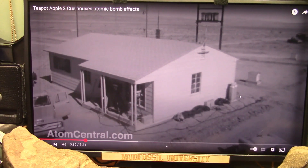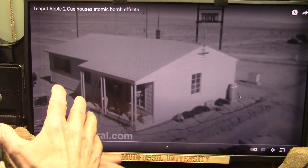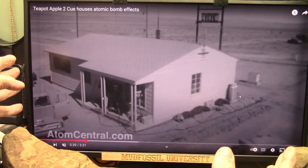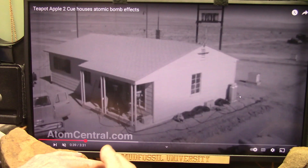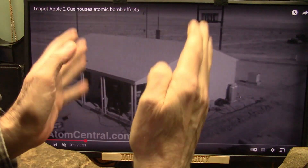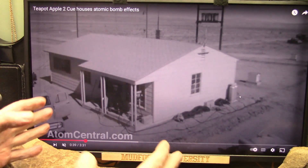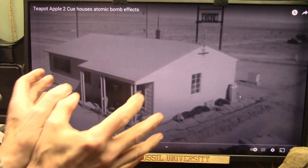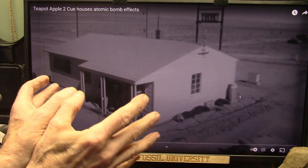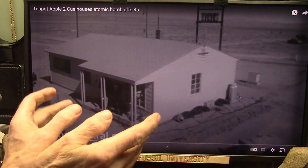What you're seeing here is the atomic nuclear bomb blast tests that they did to see what would damage what and how the event unfolded. This is from atomcentral.com, showing all these different sequences of atomic bomb blasts. They have a hardened enclosure looking away from the bomb so it won't affect the visual, and it's hardened so it won't go anywhere, just like these tanks won't go anywhere.